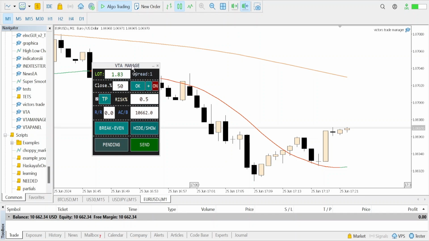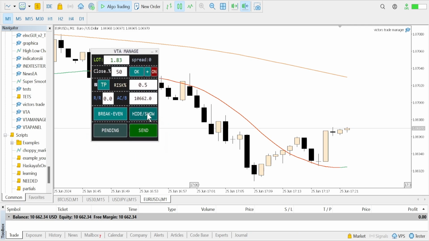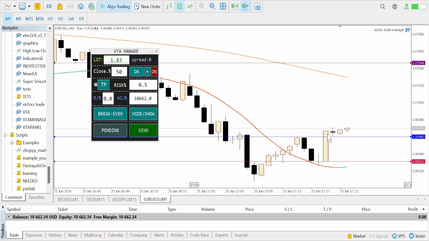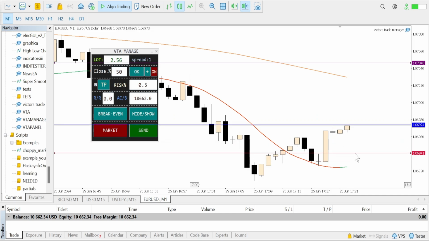Now first of all, you're going to see the hide and show button, and if these lines are not showing, you can just click on it. It either hides or shows the trade. Now the first thing we need to do is to change the trading from pending order. You can see this line here, pending order. If I click it, you see it's red now, it's on market order, and you can easily just drag your stop loss to anywhere you want.